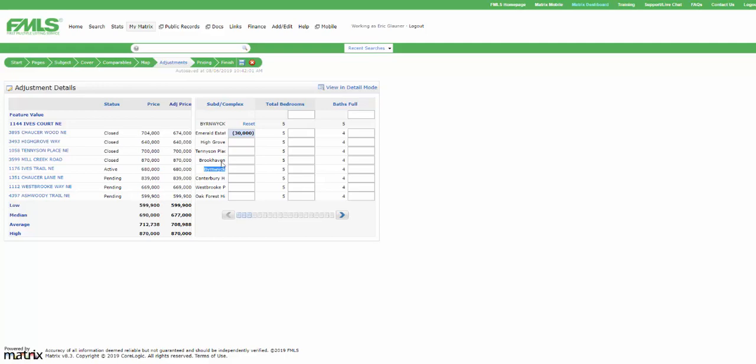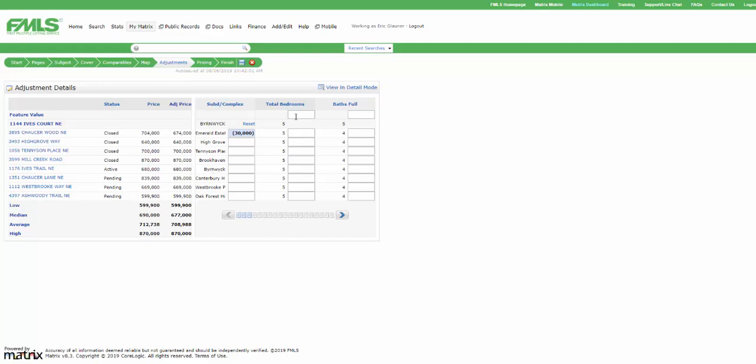My subject property is in Burnwick. Here's a comp that's also in Burnwick. Would I do an adjustment? Maybe. Okay, remember, no right or wrong answer. If all the homes in Burnwick look the same, they were all built basically in the same year, it was a big production that year to build all those houses in that subdivision all at once, then probably I wouldn't. But some subdivisions are built in phases. Maybe a house at the front of Burnwick looks different than a house at the back of Burnwick. Could still do an adjustment. Just a thought, okay?